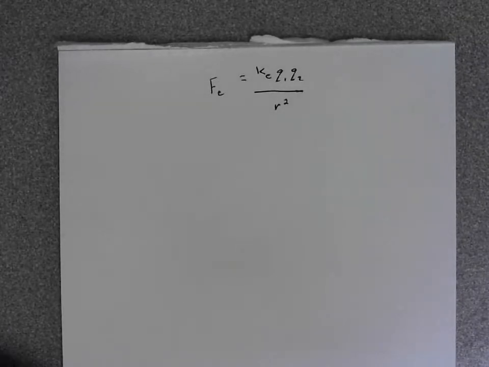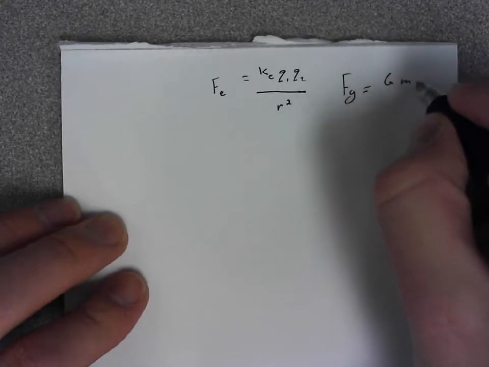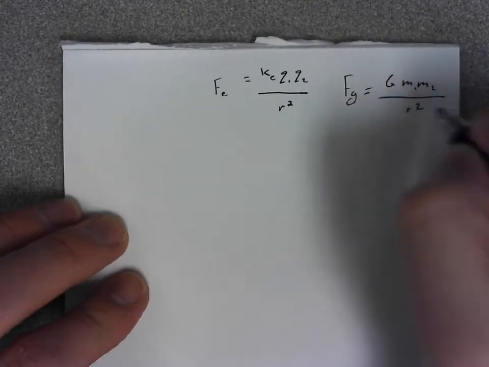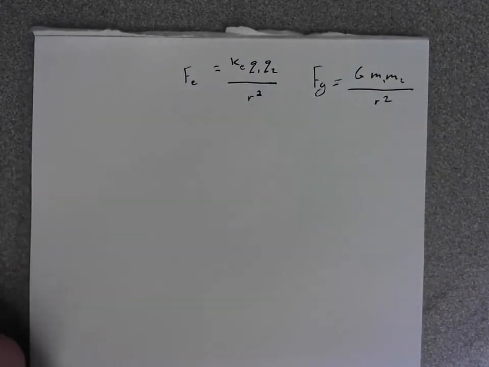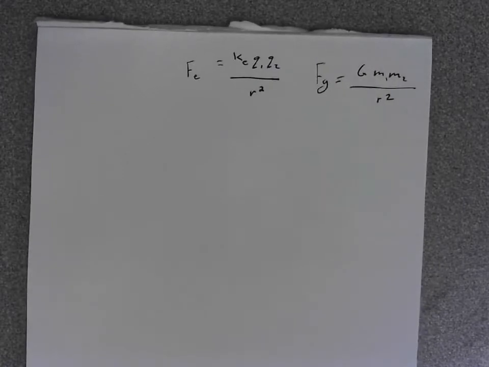In this case, let's just remind ourselves what gravity's equation looked like. We obviously are going to get a different constant. So we have a G instead of the K. But really, the foundation is that I'm separated by some distance between two objects, and the objects are interacting. And that's kind of the beauty of this equation: all the inverse square relationships that we learned when we talked about gravity apply in this situation. And so that's kind of nice.